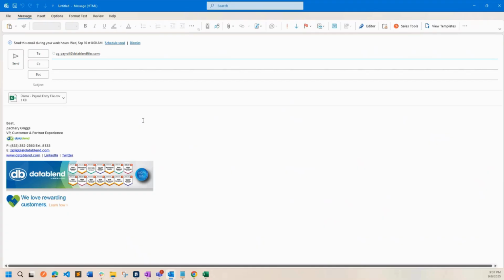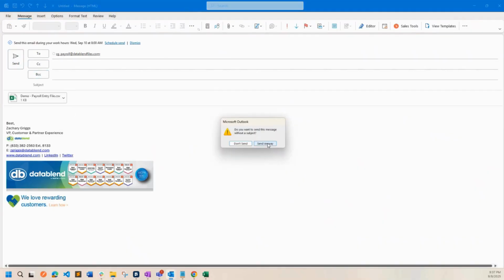And you can set those senders to be a software. So if Sage Intacct or another HRIS system or payroll system has its own sender ID or sender email and you want to use that on the whitelist, you can. It doesn't have to actually be a person that's sending it. But in this case, I've attached a file. It's a CSV file. It looks nothing like what needs to get into Intacct. And so I'm going to now send this.